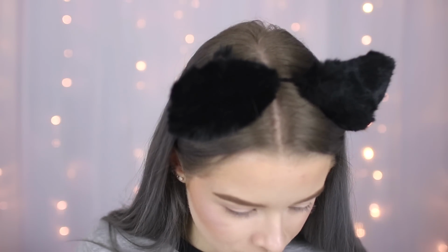Again, it's got the really pretty magnetic packaging. It does come with a little brush in it, but I've just thrown it on the floor somewhere. Literally, what is wrong with me?